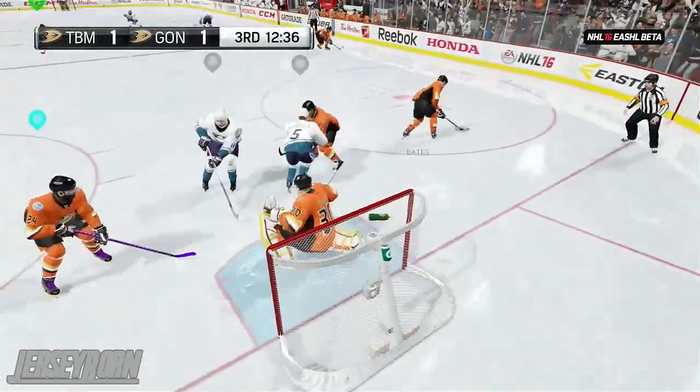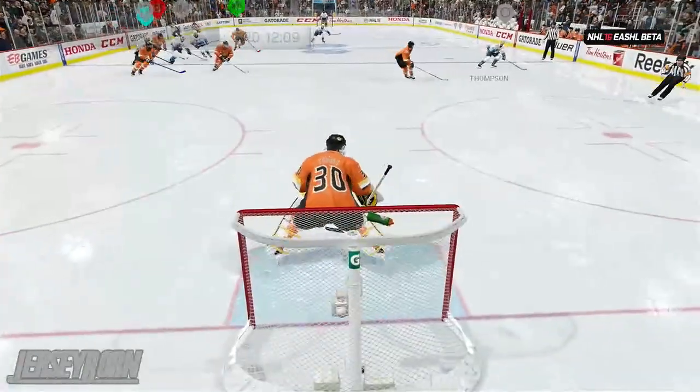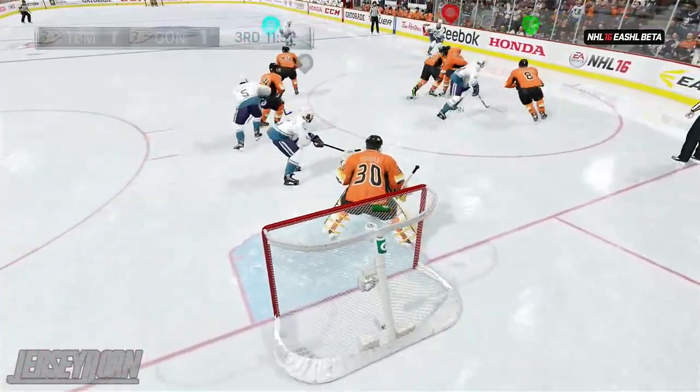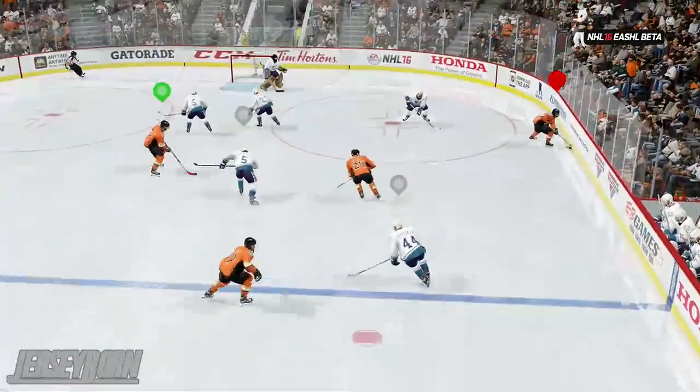I end up covering up here, passing out to Bates, the best damn AI in the game, and then we finally get it out of our zone, but then they turn it over, and it's back in our zone once again. They cycle around, take a shot, it's blocked in front, and then we finally get it out of the zone. So later on in the third, we have the puck in their end.